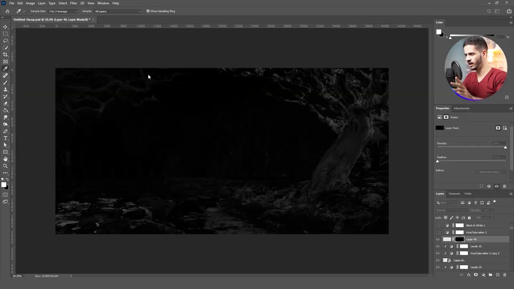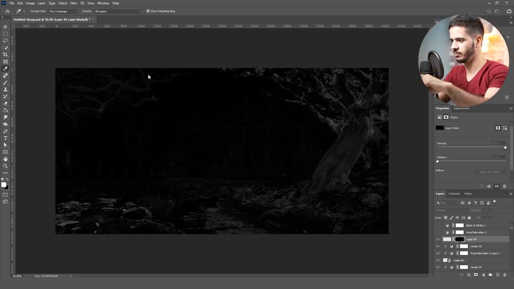And here we have the yellows, not the greens. Right now I have the mask. I clicked on the mask, I'm now inside the mask. And here I believe I selected the yellow color from the color range.